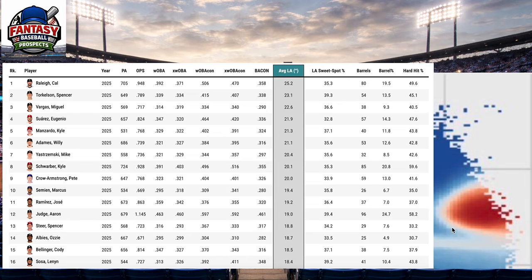And so that's part of why Ozzie Albies, and I'll break it down a little bit further in a bit, is breaking down in his performance year after year. He still thinks of himself as a high launch angle guy who can get the barrels and the hard hits and the data from that, but he's really not. He would probably do better to make an adjustment to his profile and maybe live down here in the lower end. We'll look at that in a second. These are some of the things that we can look at and break down with this data, to help slice and dice it and give us some impressions of why some guys really fall off a cliff.